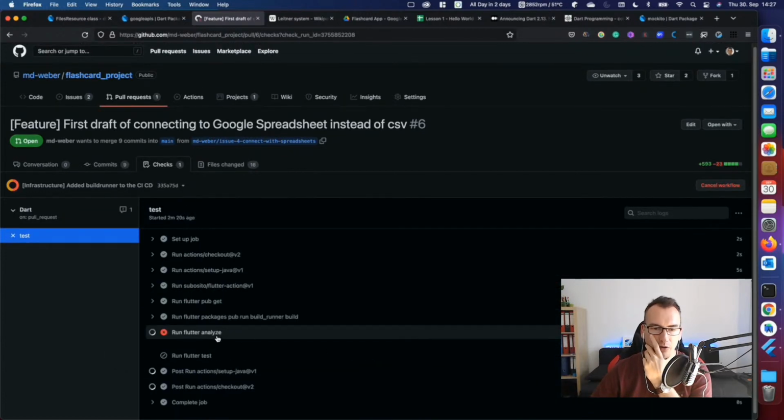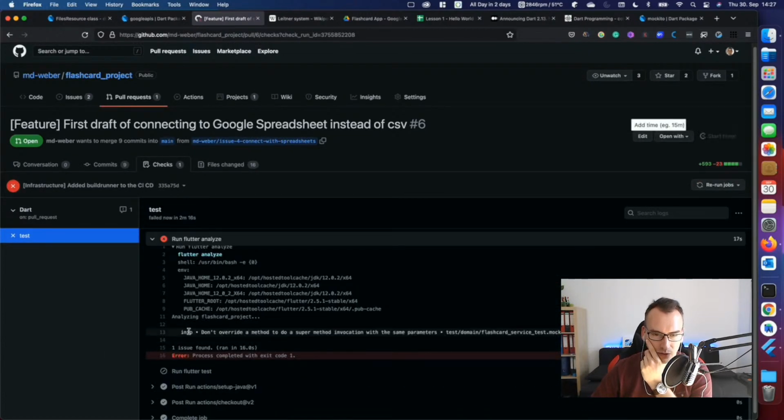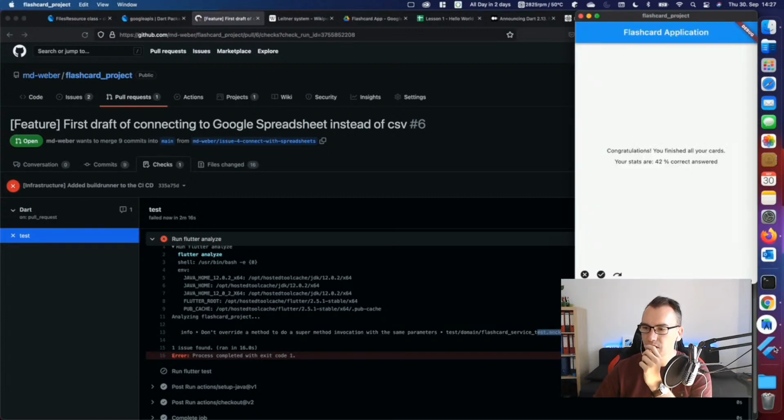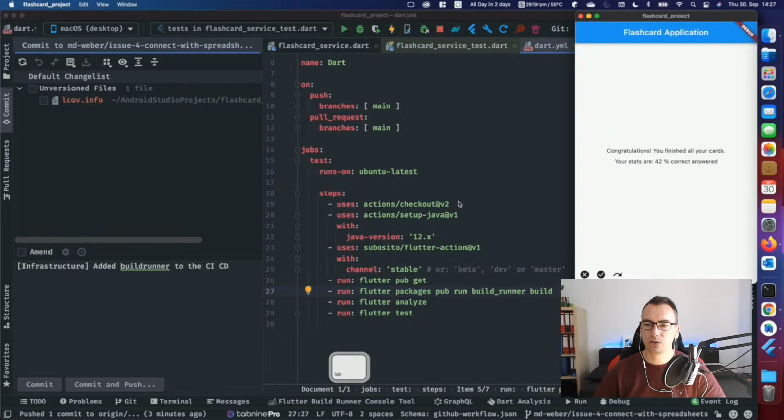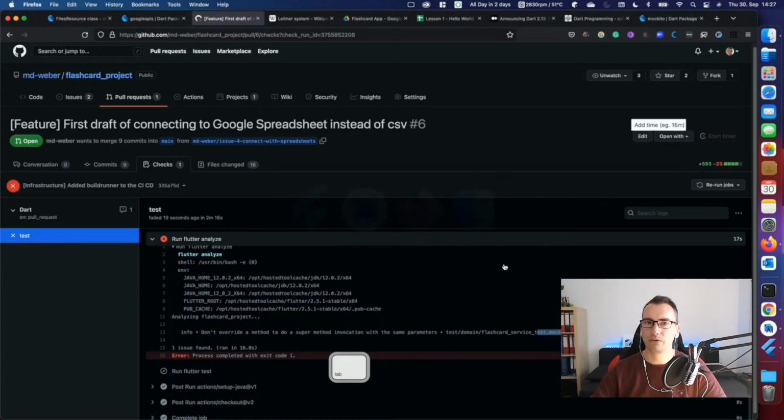Oh, we got an error. Okay. Info, don't override a method to do super method invocation parameters in the mocks.dart, unnecessary overrides. Aha. Okay, now it starts that it analyzes the mocks.dart, and this is of course not good. So how do we ignore files like that?